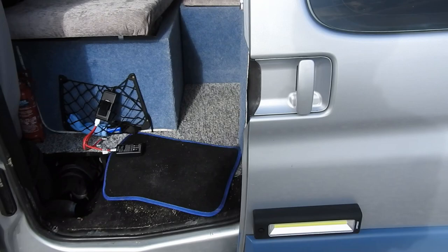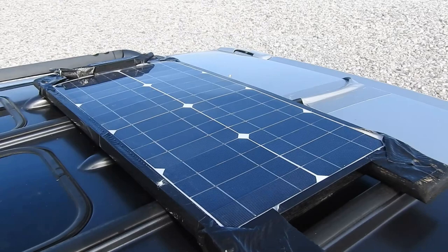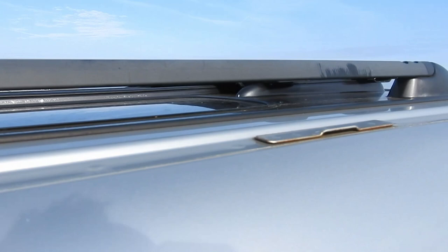If I go up to the top, you can see there's the little solar panel. It's about a 50 watt panel, which is enough that when we're charging our USB stuff and everything else, it should just keep the leisure battery going. Now, as you can see at the back here, there's a little bit of wood. That's actually a table, so I'll just show you in a second how that goes.